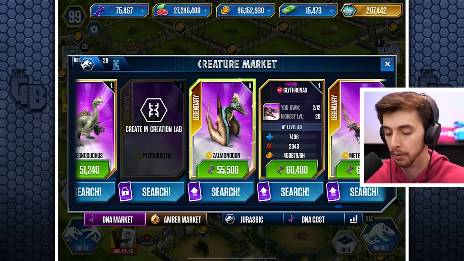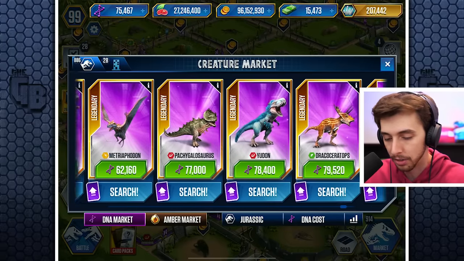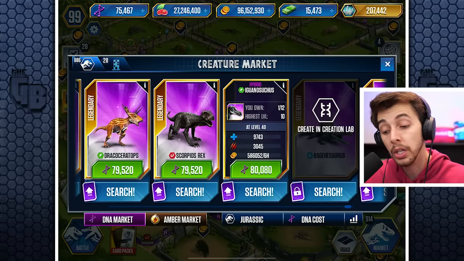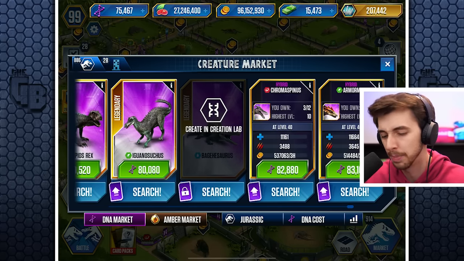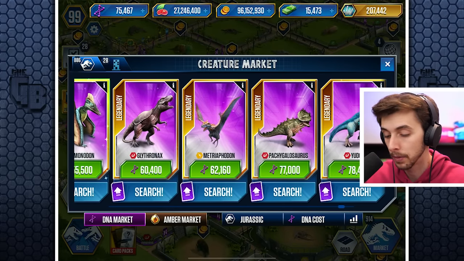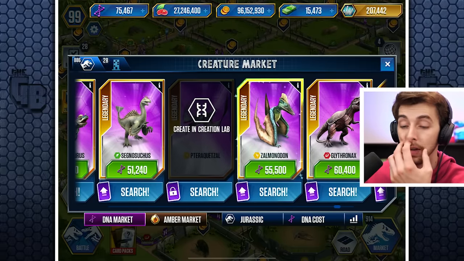I don't think we have Glytho. Who cares about another carnivore? Pachygalosaurus, Zeudon, Dracorex, Scorpius Rex, Iguanosuchus could be a good one, but that's very expensive. We got Armor Matter. We don't need Chroma Spina. Really, apart from Metrophodon, Zalmonodon is the next best thing when it comes to a flyer hybrid.